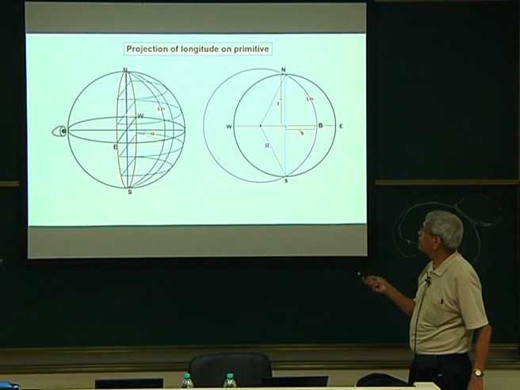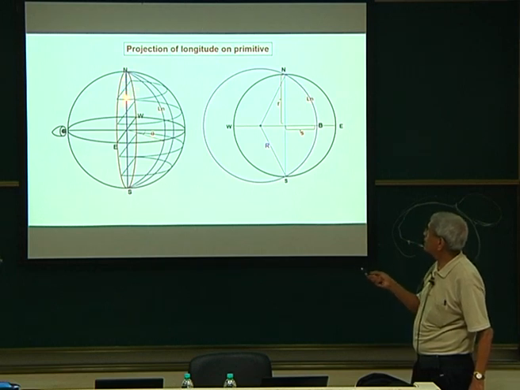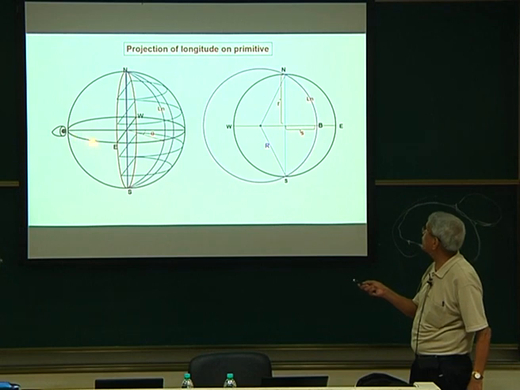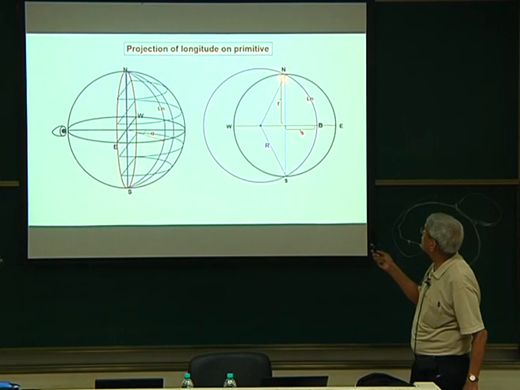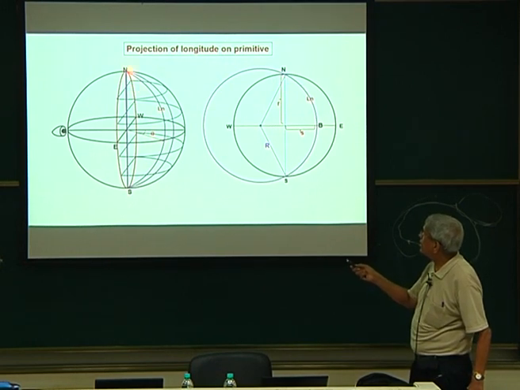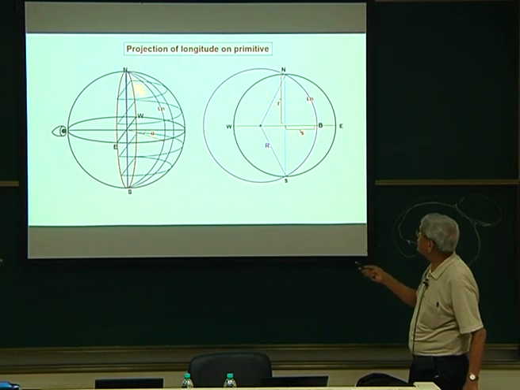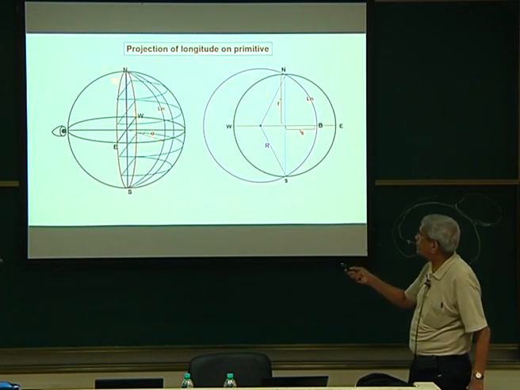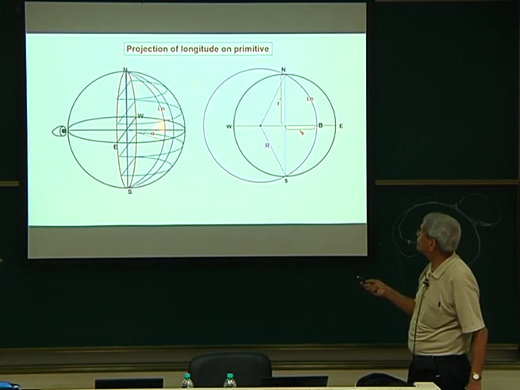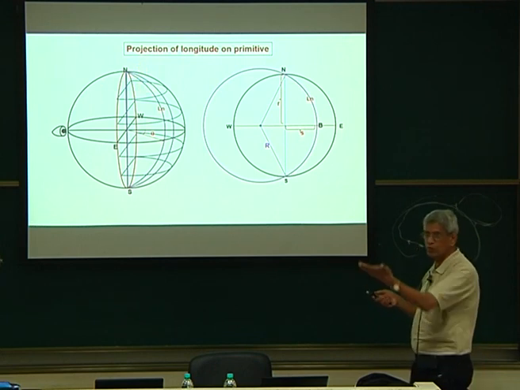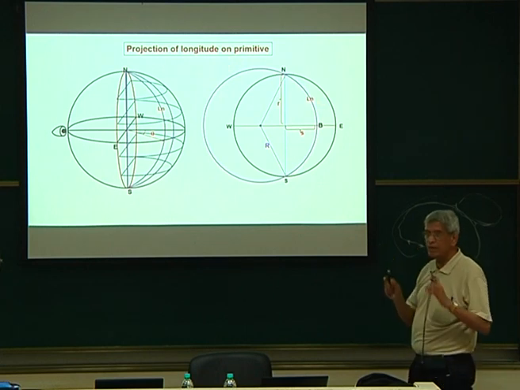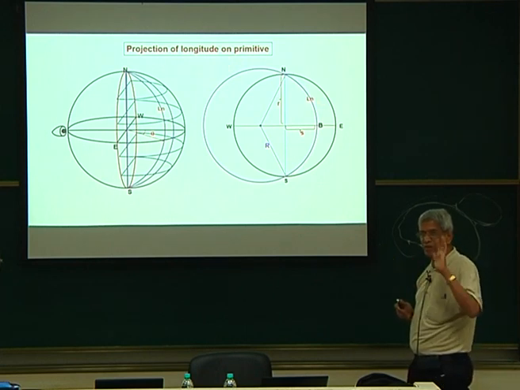And now in this one, I am just showing the globe with all the latitudes and the longitudes. We are viewing it from here, and what is important is the projection of this part, which will be coming within this equatorial great circle, the primitive circle. The other part, which is on the other side, will be projected outside of this primitive circle.